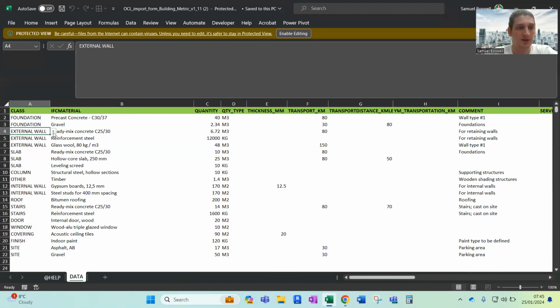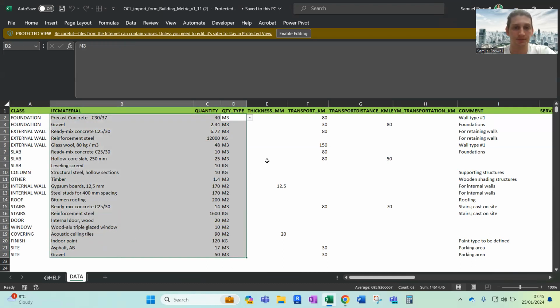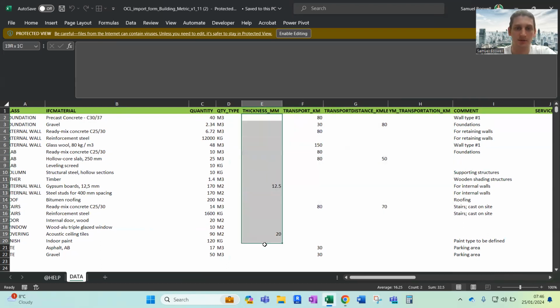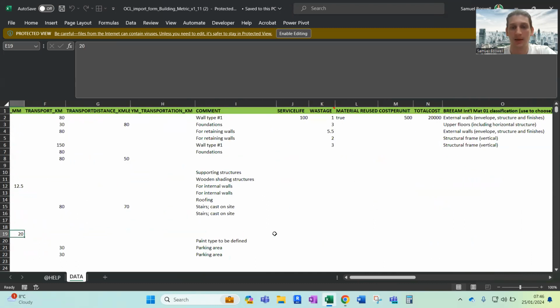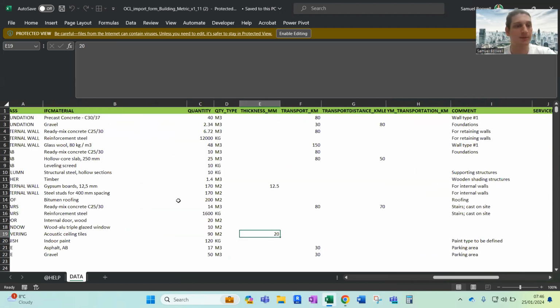They're just simply a drop-down menu, so you can specify what part of the building you'll be working on. These are the same categories that the building components are defined as within the OneClick software, so that's why it's quite beneficial to map them from this stage. We have the material names, quantities, and the units. These are all also essential. Every column thereafter is not essential. The thickness, of course, can be useful if you're working with meters squared and there's a thickness to your item. But all of these other ones are not necessary unless you have the information on them.